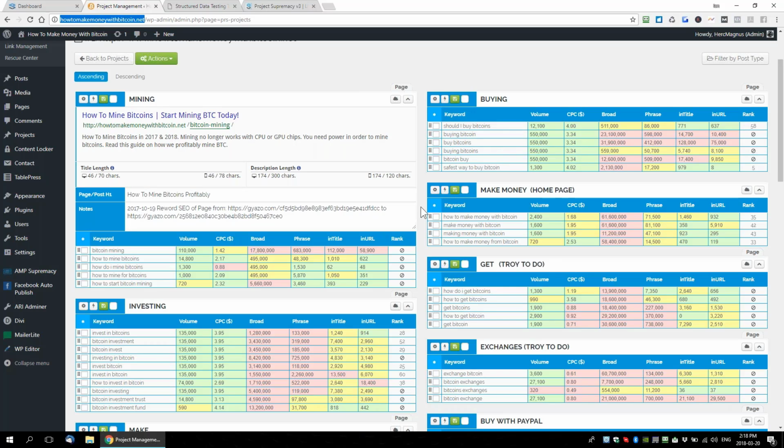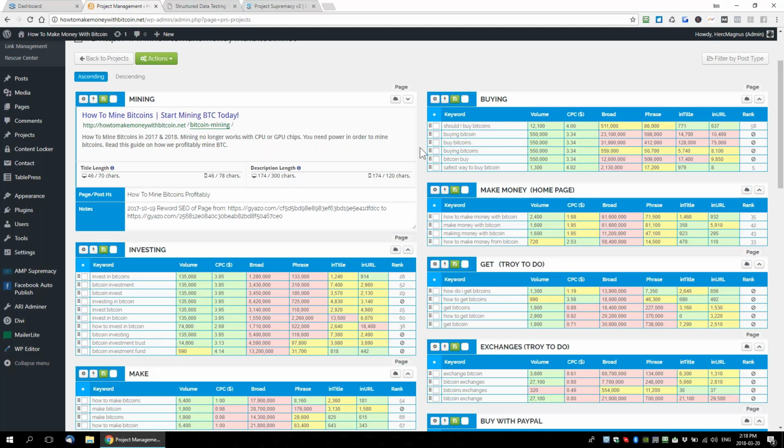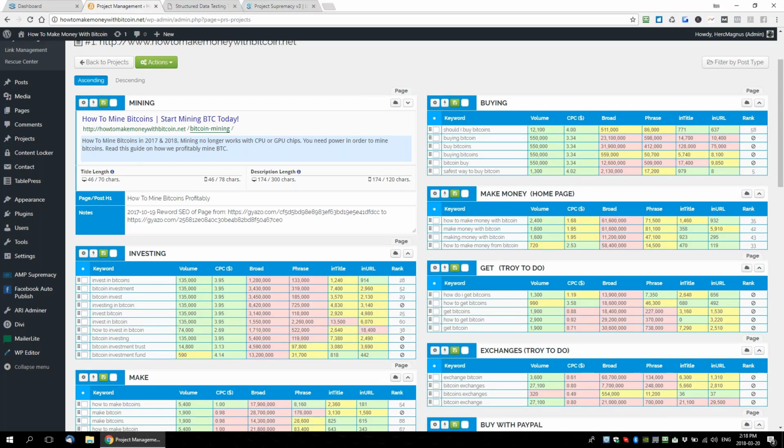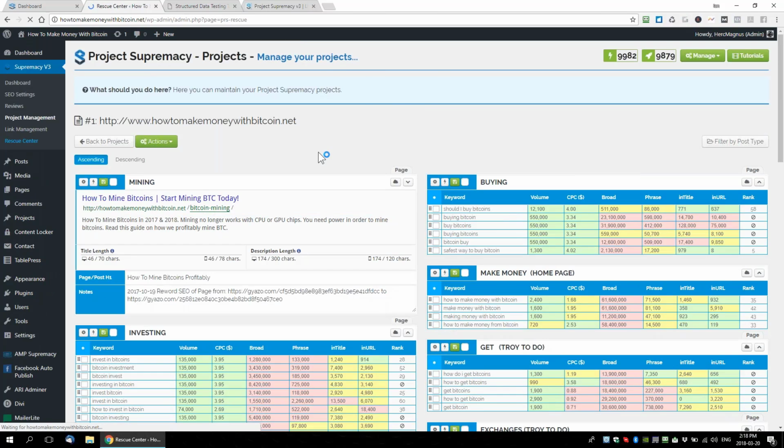And then we wanted to add Schema into it, and that created version 2. But the problem with version 2 is that every time you loaded a new site, you had to install the plugin, add your API keys, do this and this. And I was like, man, why don't we just build a central dashboard where it injects everything into the sites? And then all of a sudden, V3 became a WordPress manager. Then I got hacked, and I was pissed off about the manual process I had to go through with restoring sites. So then we added backups to it, and then we added the WP Rescue, the Rescue Center, so I could easily restore core WordPress files.